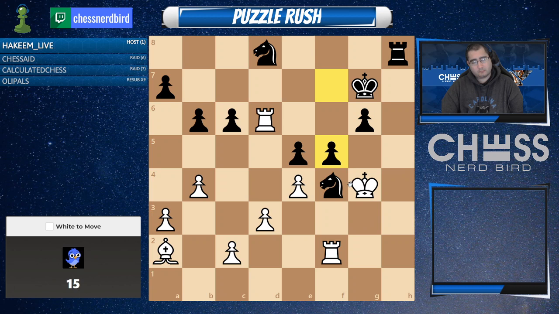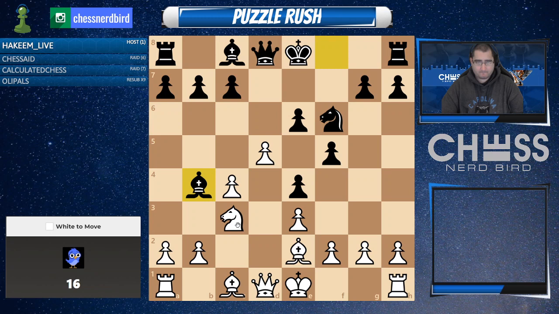If I step here, I get checkmated. So we don't want to do that. So you have to take, I mean, that's the only move then. And now, I still can't step here, because I still get checkmated, so I have to take. Queen a4 check wins the bishop.